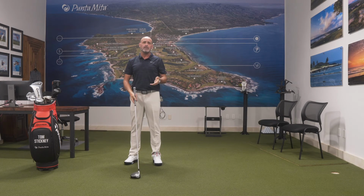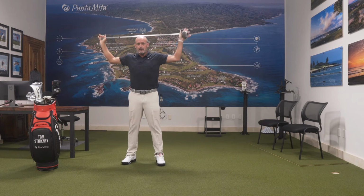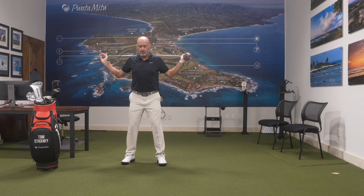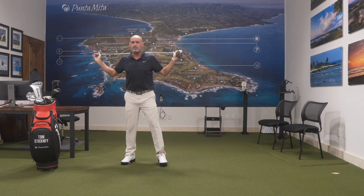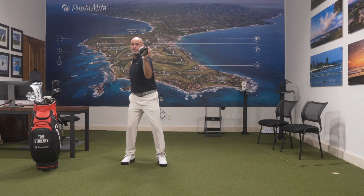So one of the greatest things I like to do with the driver is focus in on flexibility. So I'm going to put the club behind here. Now, you'll see a lot of people do this drill incorrectly. They'll stand up here and say, I'm working on my flexibility, and everything will turn. You can see my zipper and my sternum are going this way. Well, I'm not really creating any flexibility that way. What I want to feel is I want to keep my zipper this way, and I want to turn my shoulders level as far as I can.